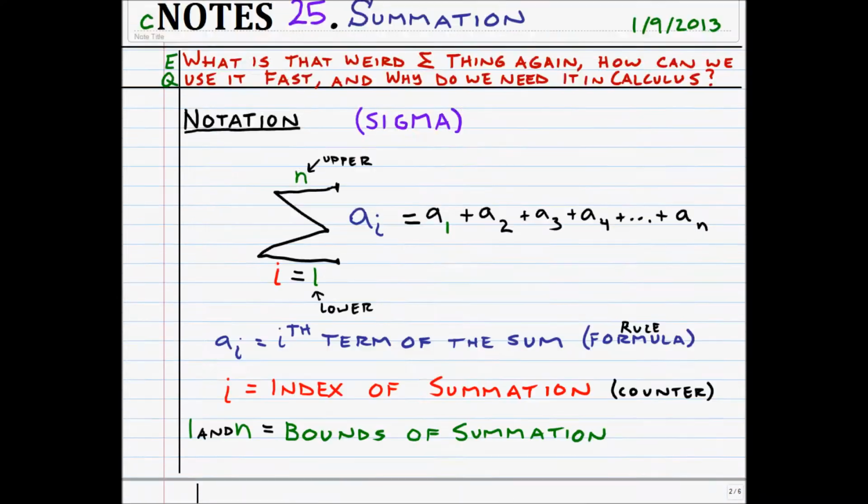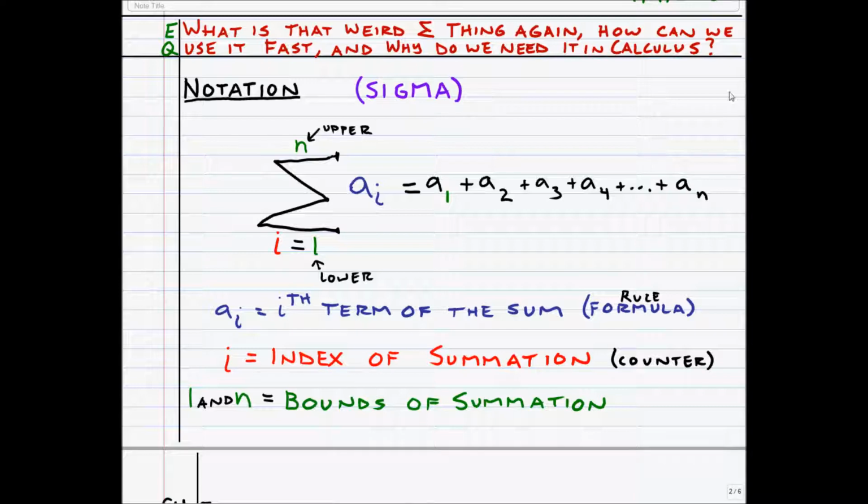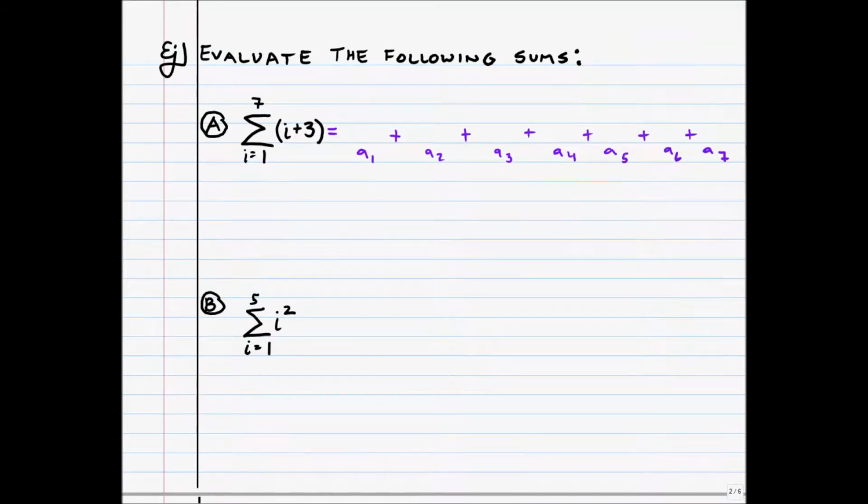So again, all we're doing right now is using that definition that we used right here. We're just putting it into action with an actual a sub I instead of just a. So how do we do that? Well, first we're going to plug in I equals 1. That's all we're looking at right there, is I equals 1. So if I equals 1, then I plus 3 is 1 plus 3. When we go to a sub 2, that's going to be 2 plus 3, because we're just plugging in whatever the counter's value is. For the next one, it'll be 3 plus 3.